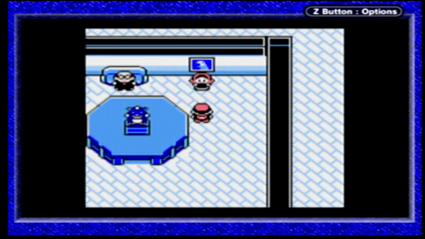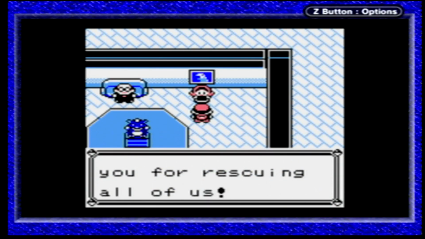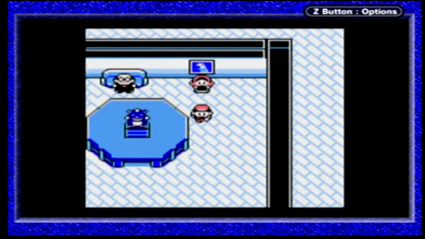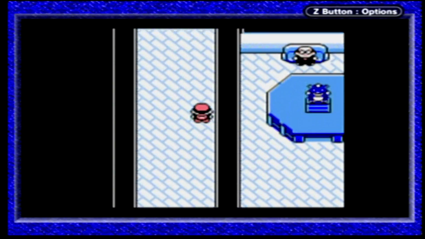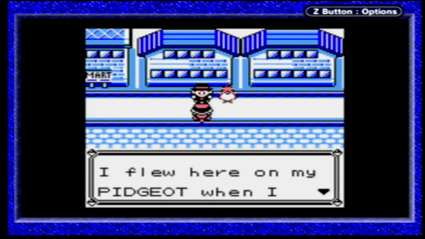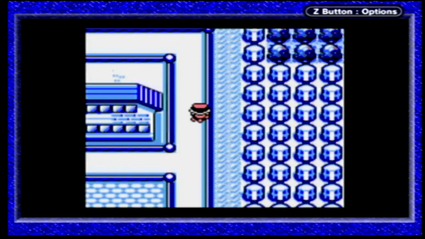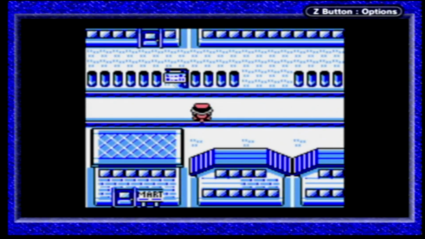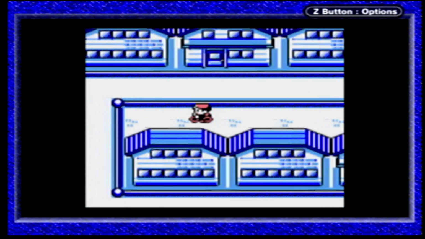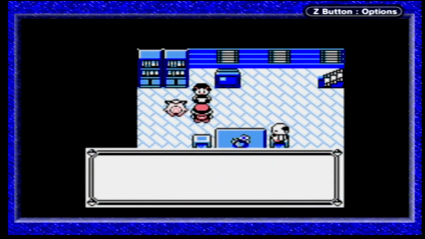Mm-hmm. You should. Who are you? Oh, the secretary? Is this Monica Lewinsky? Thank you for rescuing all of us. We admire your courage. Okay, let's see if we can go to the psychic gym now. Who are you? Yep, you did. I think I saw the gym unblock. But nah, which... Was it this house that was blocked? Yep, it was this one.